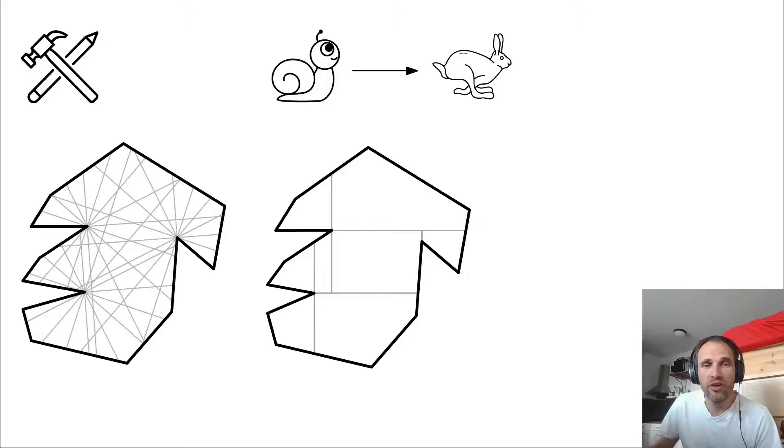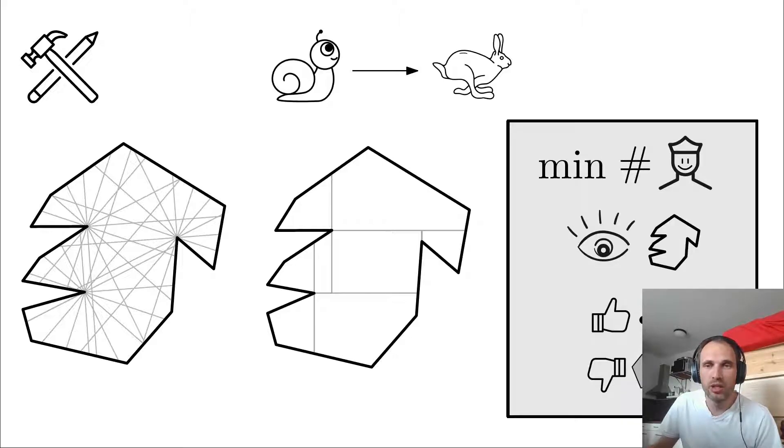And the way that we refine it is, oh yeah. So we built this ILP, then maybe this would be the solution for this ILP. And then we just cut the guard that we used, we cut it into four and we keep doing this until this is so fine that the ILP will say, okay, actually we can't do with one face. So let's better use two faces and these faces together see everything. Sorry, we use two points instead of a face and then they see everything.